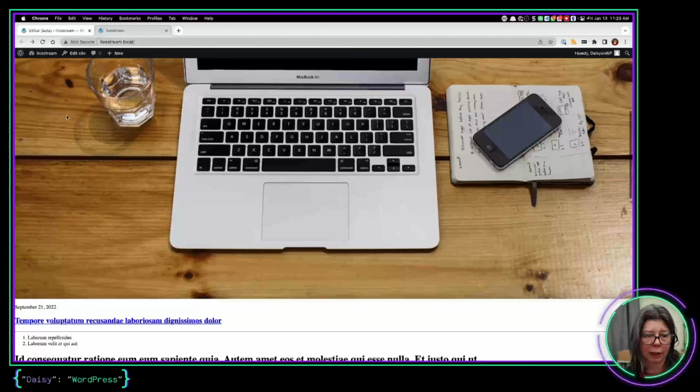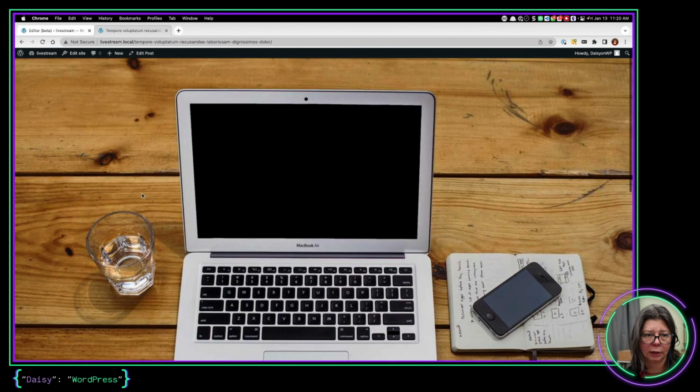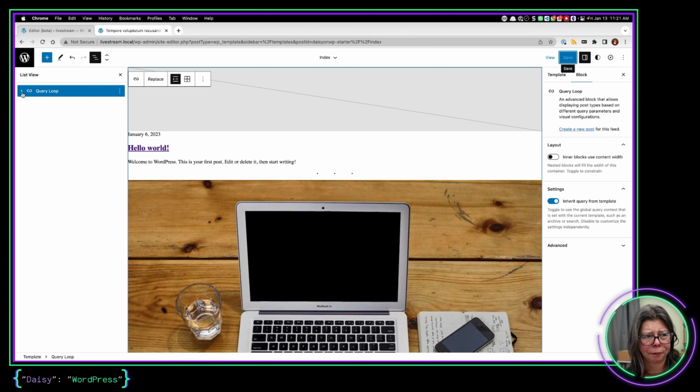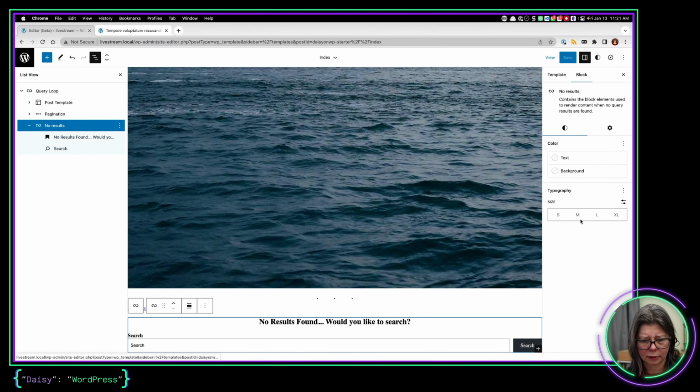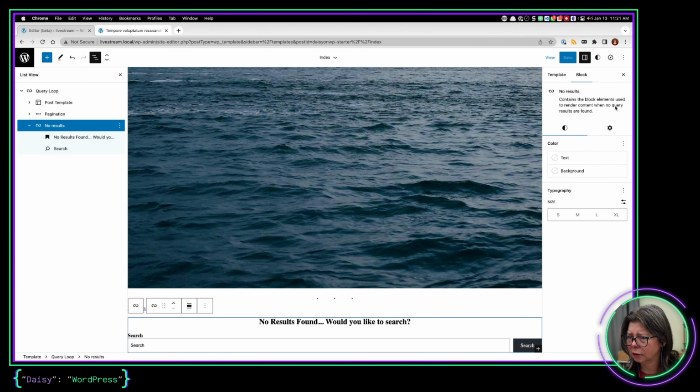Let's look at a better example. We've got this one down here, which is the one with the image and more content. So interestingly, the no results found, would you like to search, is actually showing, and so is the search box. So let's see if we can dig into that. I don't know why that's not working.